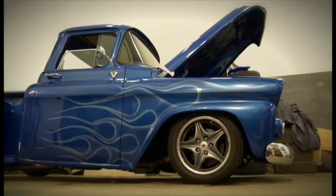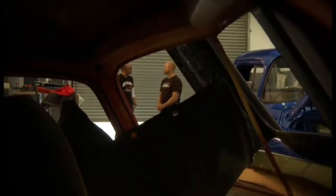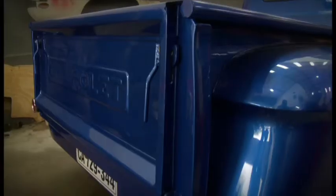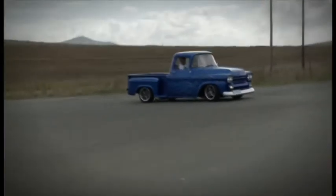Wow. Okay. Hence the issues with the previous builders. They couldn't get their head around what they could do to get the look he was trying to find. When we got the truck, it was a burgundy color. The bed was in completely the wrong position. It was standing probably about a foot higher than it is now, which throws the proportions of this truck out completely. Yeah, and the reason for that is because of the kick on the chassis of the Studebaker Daytona. They needed to get the bed at a level that would clear the chassis. And they didn't take into account that the cab would be sitting in a different place.